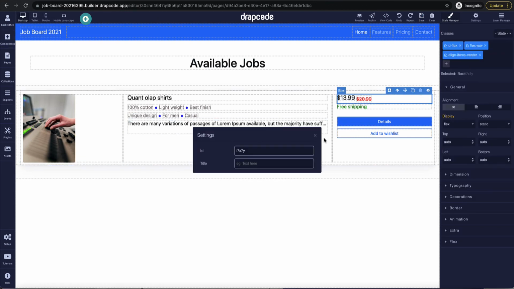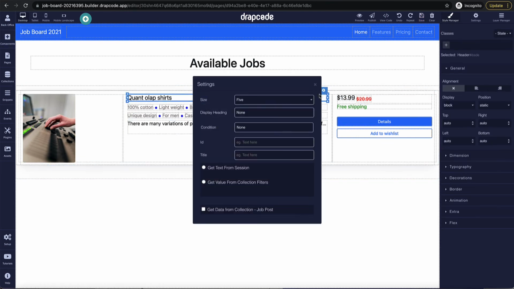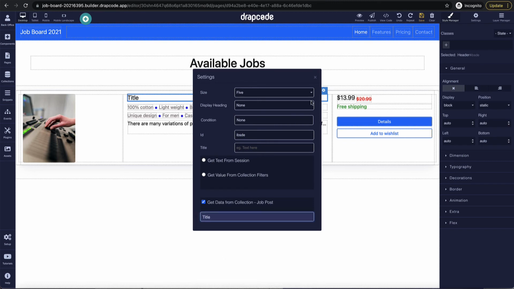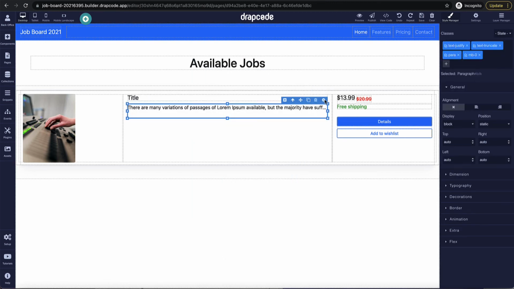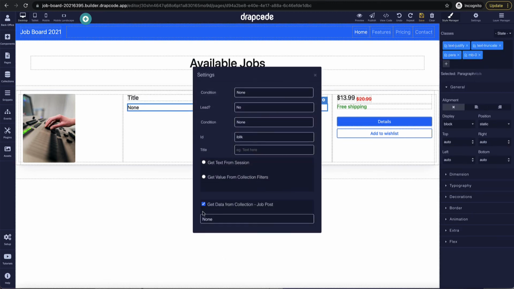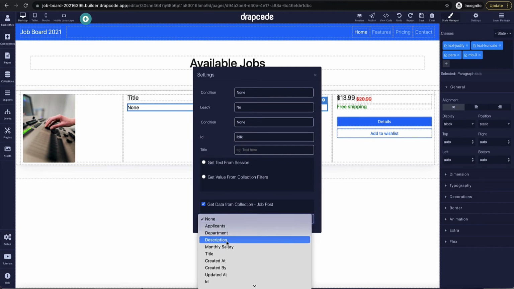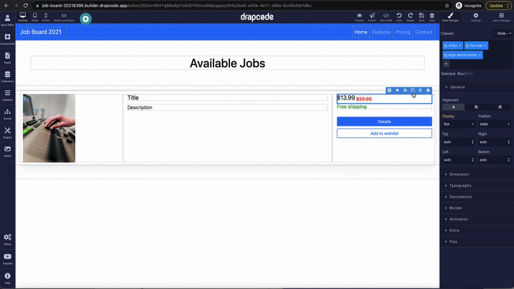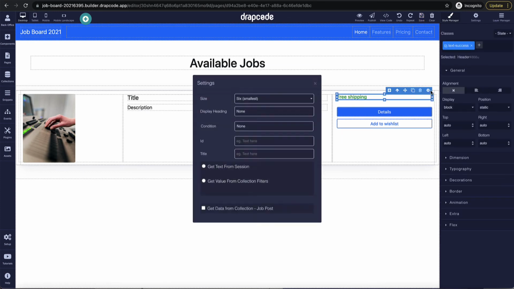Since now this is inside the data group, we can actually get all the data from the job board. So let's find title, let's find description, okay, and remove this.